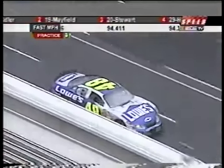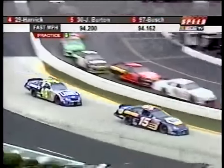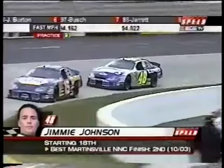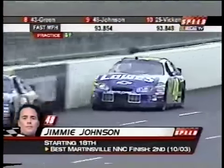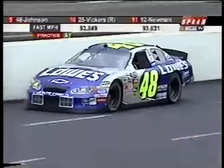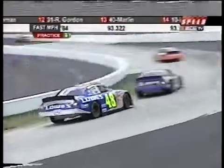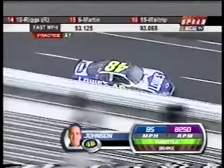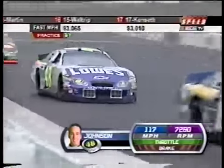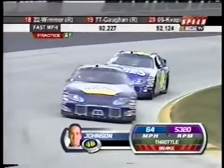Only other thing about Mark Martin there, VP, is if he was scuffing a set of tires. Could be. Heard and saw in the first practice session earlier today, lots of teams putting on a set of brand new sticker tires, running a lap, 2 laps, and then pulling in and taking them off and firing another set of new tires on, just to work a heat cycle into the tire, try and make it a little more durable for this brand new racing surface. That's the theory, that if you put a heat cycle in these tires, they will become just a very tiny bit more durable.